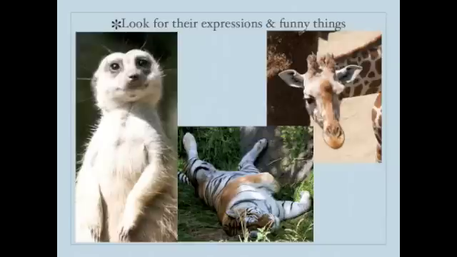Now, this next suggestion is great whether you're photographing people or animals, but look for their expressions and the funny little things that they do. Now, this little meerkat on the left had the funniest look on his face. I couldn't believe it. It was so cute. Then I have this tiger who just looked like a domestic cat the way he was sprawled out taking a nap. And then the little giraffe on the right was so curious. And so to be able to look for those expressions and the funny things that they do is a really great thing to look at when you're photographing animals.